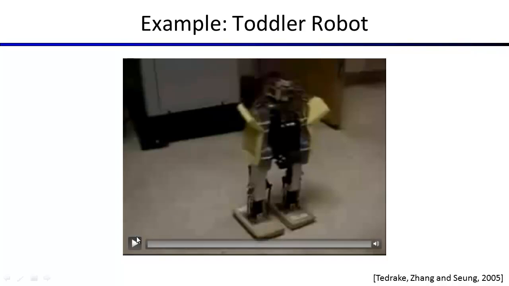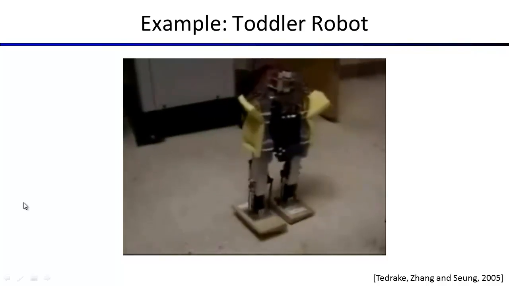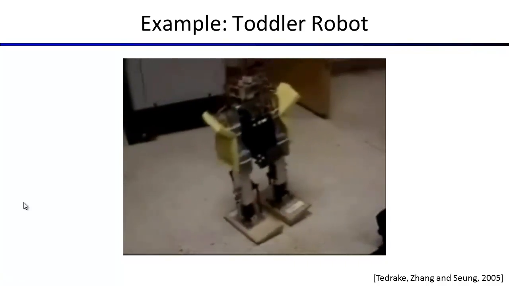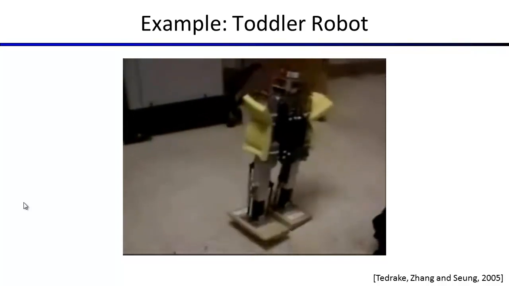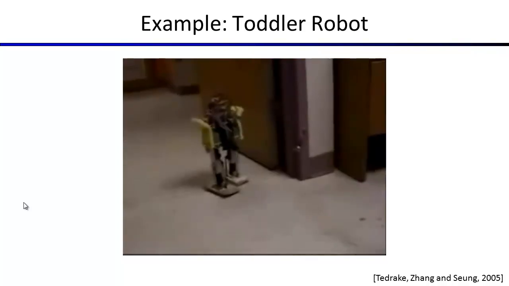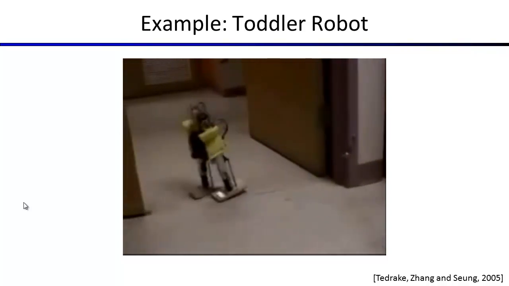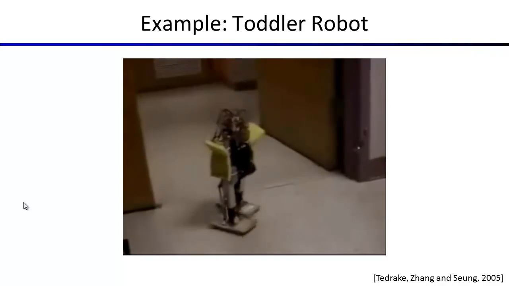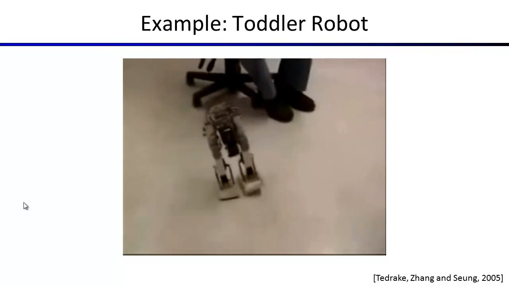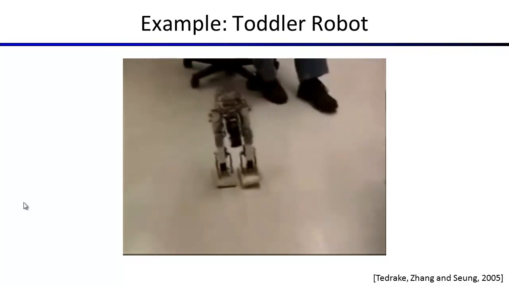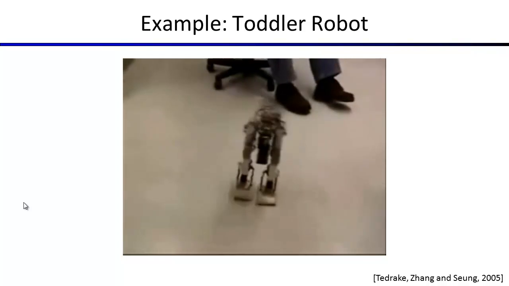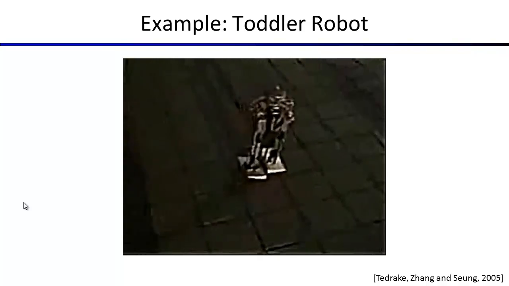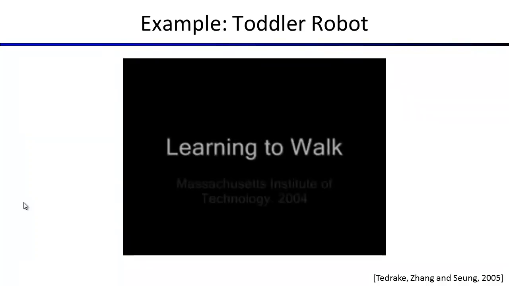And here's what happens if you run reinforcement learning on this Toddler robot. So the waggling motion is natural, keep that in mind, but it's trying to kind of insert more energy into that and also see if it can get a forward motion out of it. So here it's already walking, maybe not in a very directed way, but it's not waggling in place. It's getting better and better. This can take a while, as you'll see in your experiments. It can take a lot of trials before you really learn to walk, but before you know it, your robot's off to college and leaves you behind.